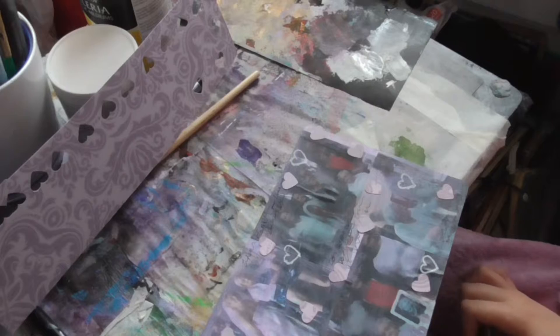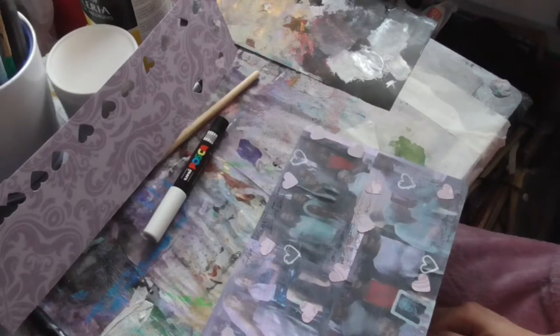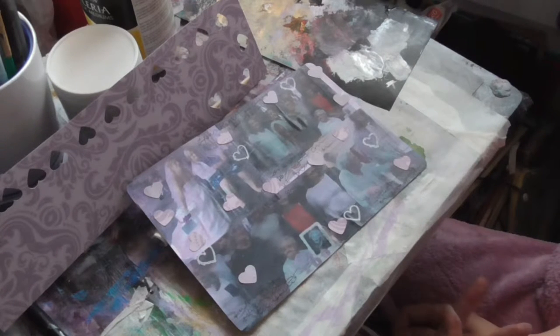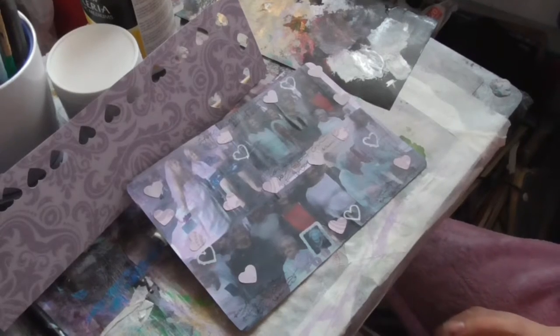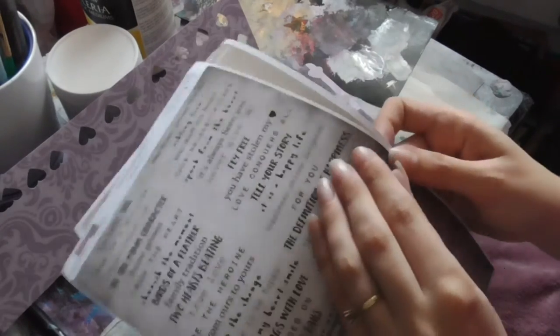What else have we got? A quote, phrase, or word. Right, so what I'll do is I'll just have a quick look through my sentiment stickers and see what we've got. Okay, so looking through my Seven Dots Studio stickers, I found this one. This is Greatest Blessing.